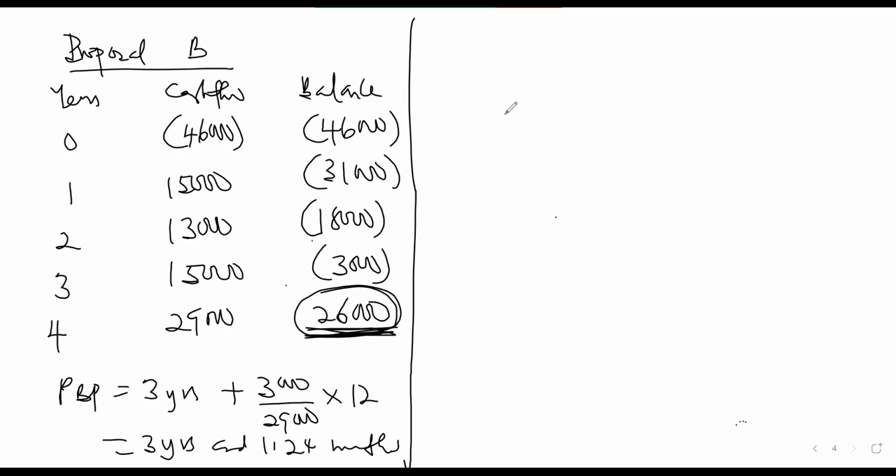So if you look at the 2 projects, you see that project B is more viable than project A. But since we are using a payback period, we are taking A because A will pay back faster than B. By the end of the project, B will be giving them more return than A. So payback period does not take into consideration cash flows after the payback period, and it also does not take into consideration time value of money.